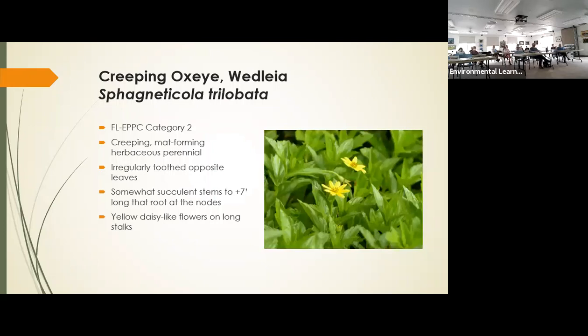Oh, Wedelia. They sell that too. I can't believe they sell this everywhere. Yeah, it's got daisy-like flowers. My husband planted it years and years ago for stabilization. He thinks I've gotten rid of it in our yard. He doesn't look that hard. I went to the neighbor's yard to grab this piece of it. This is just a bad actor. Even the tiniest little bit will ruin it. Yeah, and why is it in the nursery trade? Well, it's cheap and easy, like the Ruellia, the Mexican bluebell or petunia.